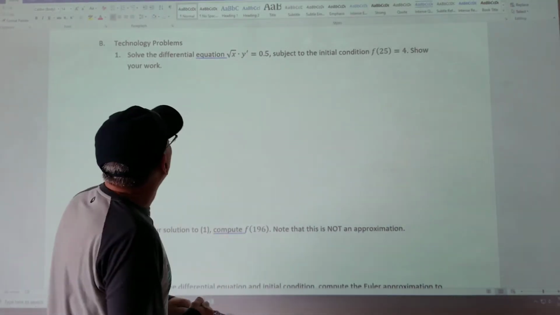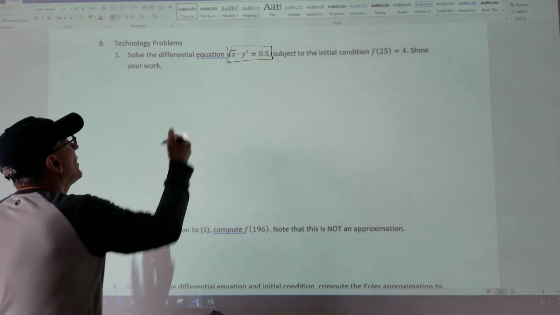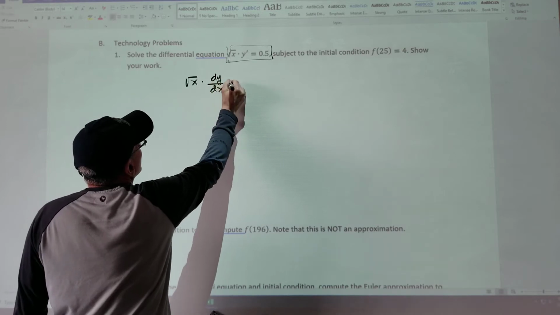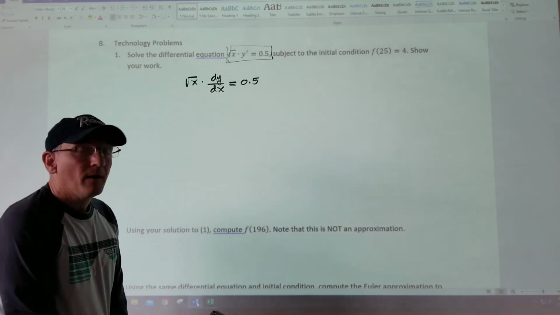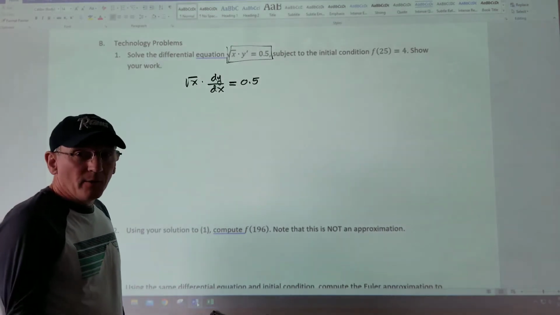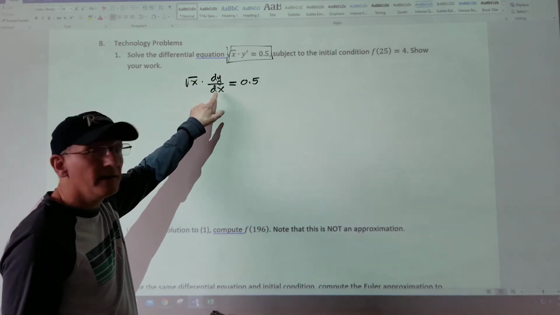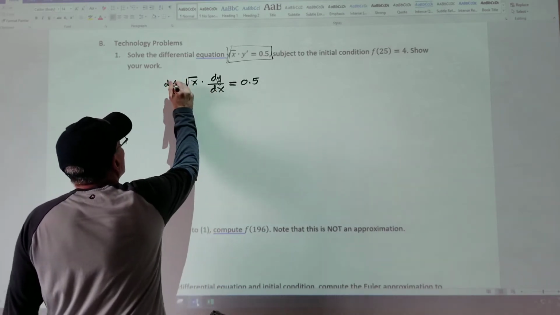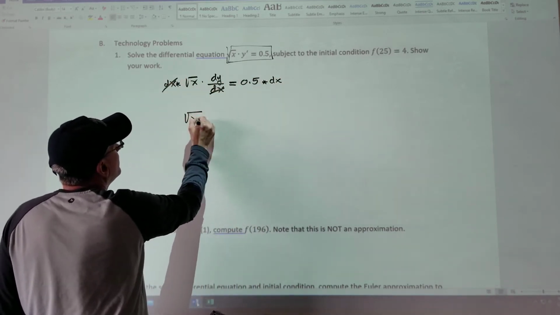Let's get started. So we want to solve this differential equation. One of the things you might do to get this started is rewrite y prime as dy/dx. After all, if you're going to solve a differential equation, you need some differentials. Then you want to separate it. Now, when it's separated, all the x's and dx's will be on one side, y's and dy's will be on the other. The first thing I notice is I've got all sorts of variables mixed together here, and this dx should probably go away. That's achieved by multiplying by dx on the left and on the right. After canceling, we have an improvement.